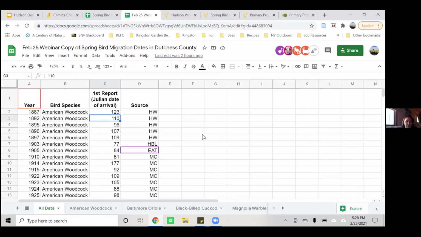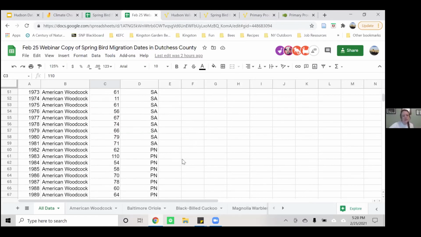The first one, the American woodcock, I mean, I missed my line graph to really verify this, but it looks like it's bouncing around a lot. Whereas when I scrolled down and I got to the second one, the Baltimore Oriole, seemed much more, I guess, predictable. Seemed much truer to the same day, around the same time, not as variable.